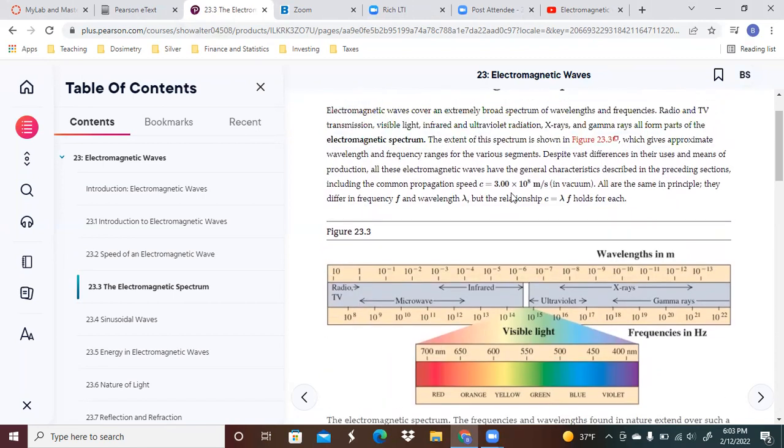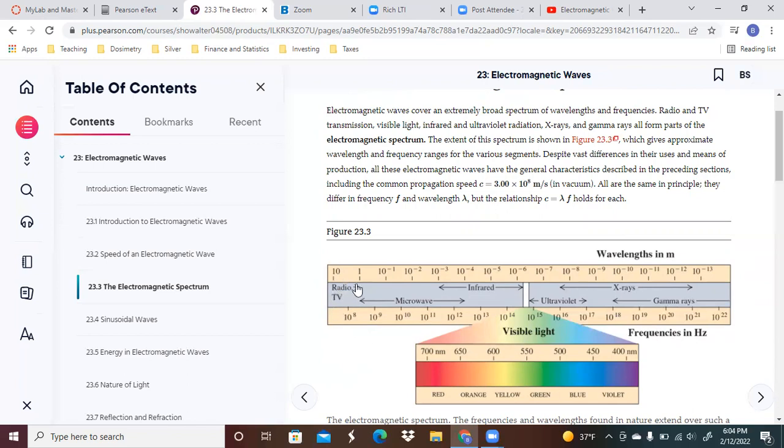Even though everything is moving at the same speed, that doesn't necessarily mean that everything is the same wavelength or the same frequency. Far from it. What you were looking at here is quite the range for different types of waves. You can see down here that as you move from here all the way down to here, the wavelengths start to get much, much shorter. You can see the frequencies are going to be moving in the opposite direction. As you go from here to here, the frequencies start to vastly increase. So as the wavelengths start to get shorter, the frequencies start to get much, much faster.